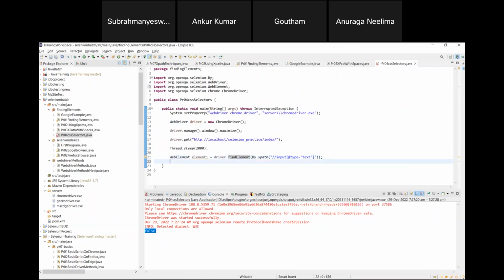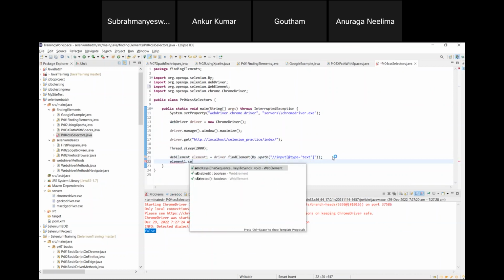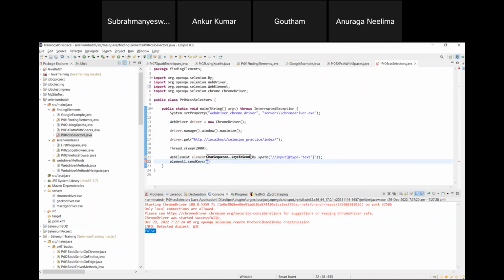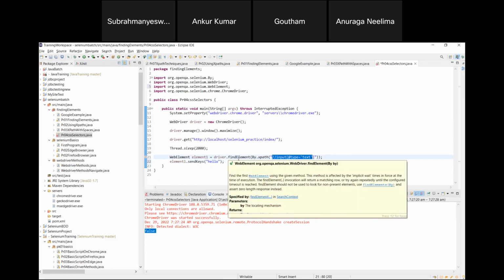I can use element one dot sendKeys with hello. Even though the XPath identifies multiple elements, the findElement method returns only a single element, which is the first one.